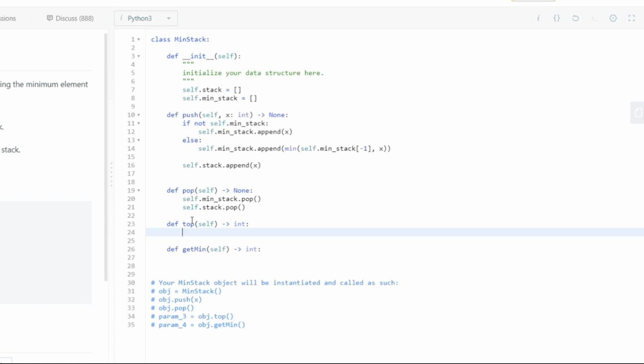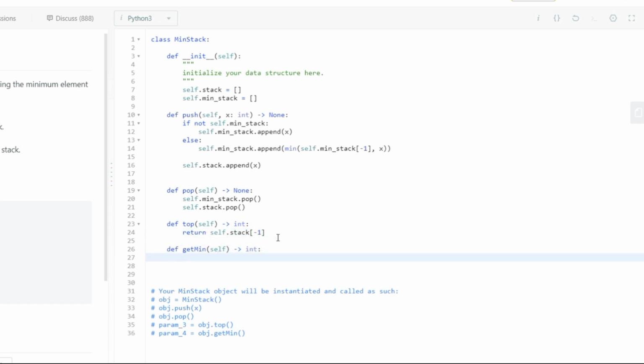Now the top method just requires you to return the topmost element inside of self.stack. So you can just say, hey, self.stack last element, which is the topmost element, needs to get returned. And for the get min function, you need to do the same exact thing, but for the min stack. So you just return the topmost element inside the min stack so far.